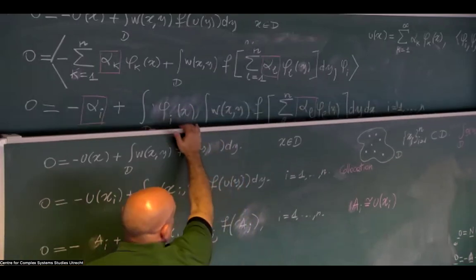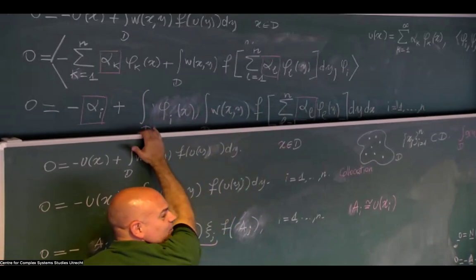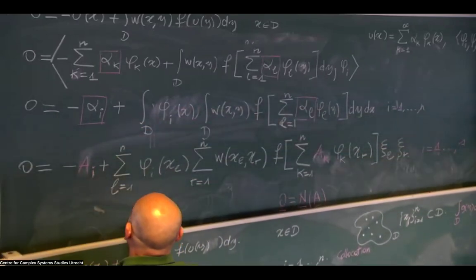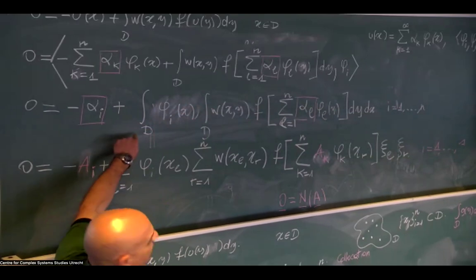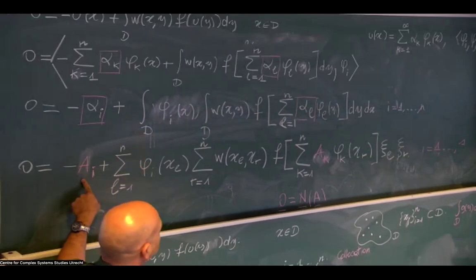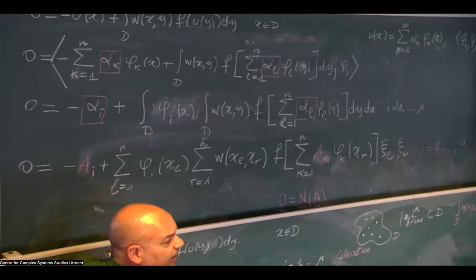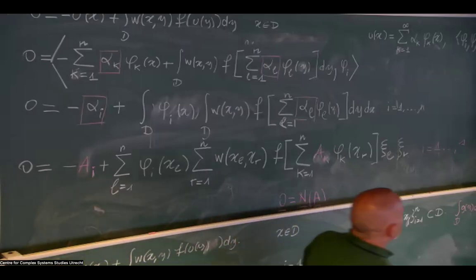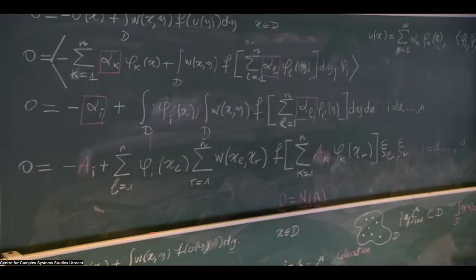And by the same token, I've done this here, because in here, every integral has become a sum. So I'm going to have to switch notation. The alphas have now become A. But what you're saying, your intuition is correct. You just, in here, I'm not doing any expansion with Galerkin here.